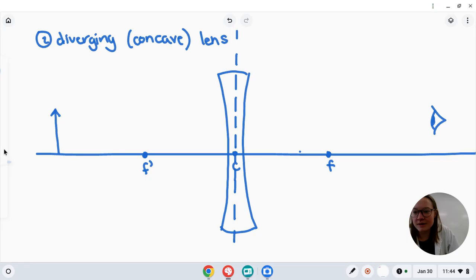Let's start with our first light ray. Our first light ray is that a light ray through C will continue on its merry way unimpacted by the lens. So we're going to start by drawing that here. I'm going to draw a light ray that starts on the top here, goes straight through C without a ruler, but you did use a ruler so that your line doesn't look like mine.